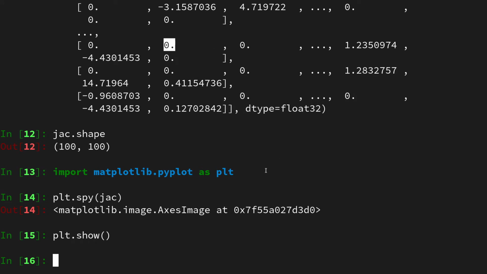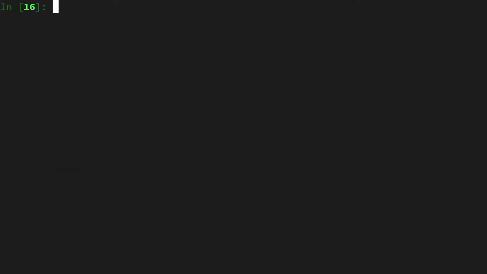So let me close that down. And in order to make that clear, I want to implement a function which just performs the Jacobian vector product for us, and then we can benchmark it using the Python tools. So let me first clear the screen, and then I want to start implementing a function. So we would say def, and then maybe something like naive_jvp for the naive Jacobian vector product. However, in order to make a really fair comparison, I also want to employ the just-in-time compilation of JAX. So I would say @jax.jit, which is a decorator, which takes the function that we're going to define and just-in-time compiles it for us, such that we then get a fair comparison.